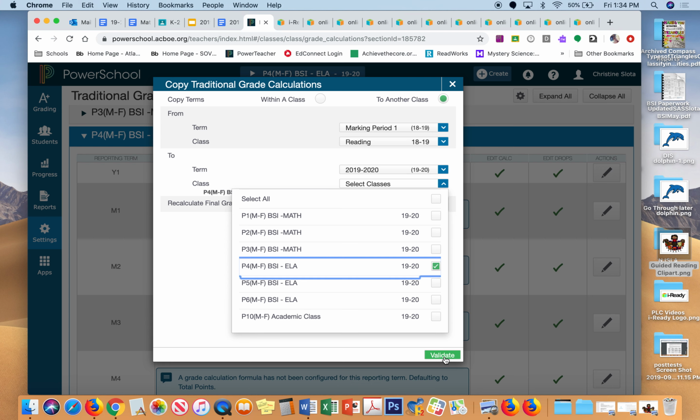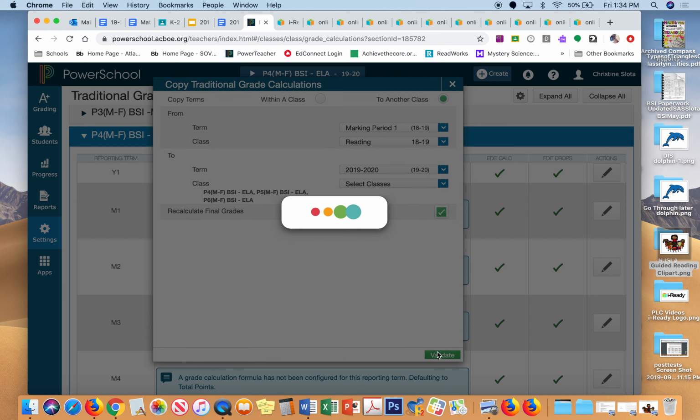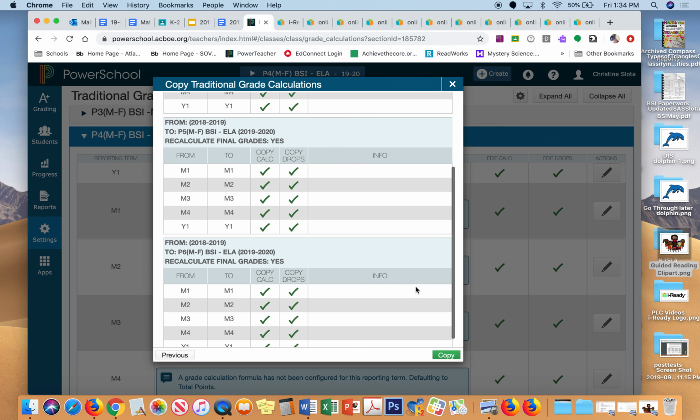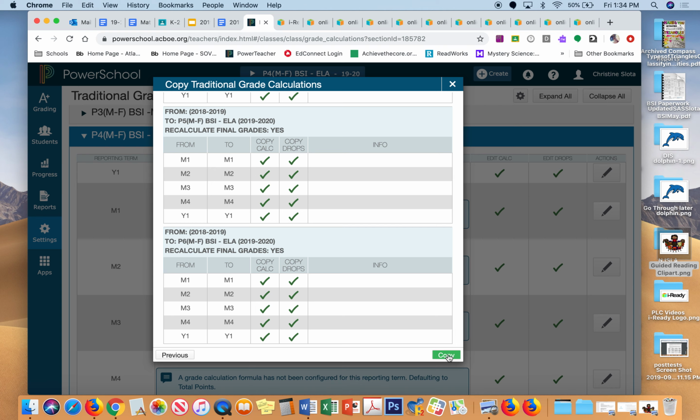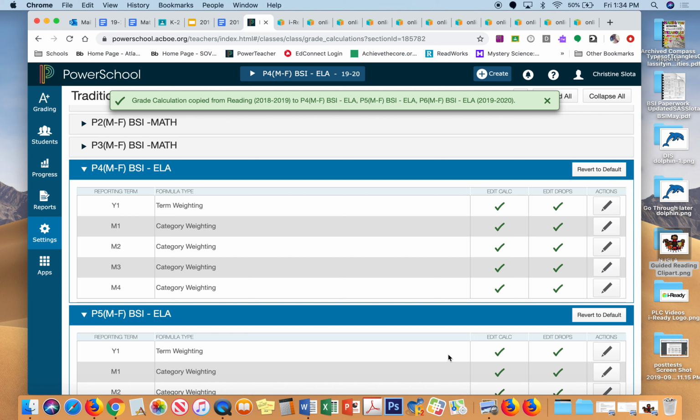I'm going to validate that, or I could select all of these ELA classes and it would copy into all of them. I'm going to validate that. This shows me what it's doing, and then I'm going to copy. You would do that for each class.